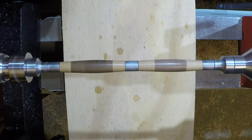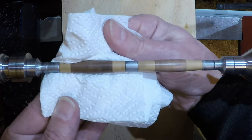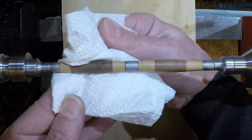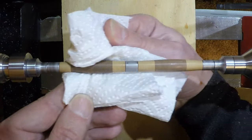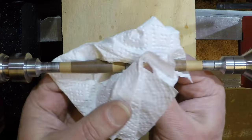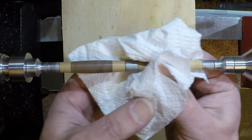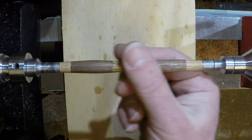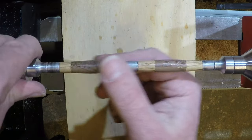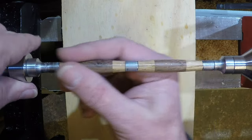Be enough, and with the lathe still running, just another bit of kitchen towel just to dry it all off. Look at that now. It's taken most of the CA glue off. There's still some on there, but that is really, really smooth.